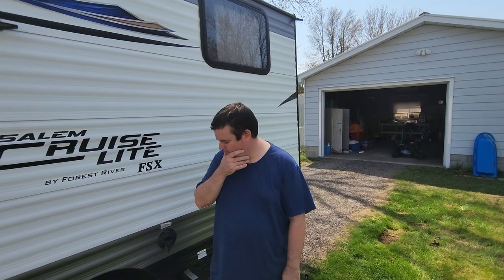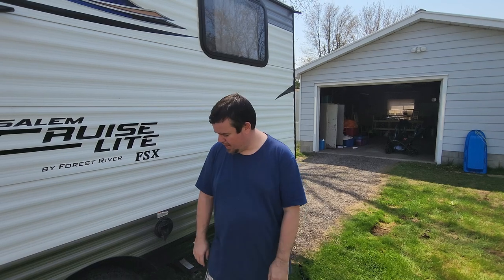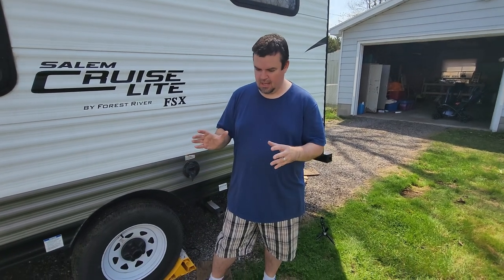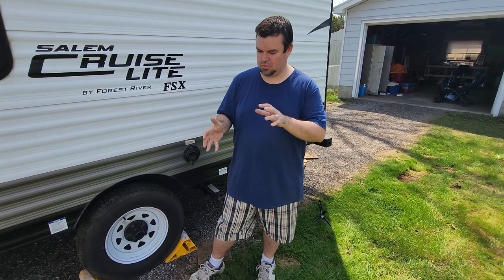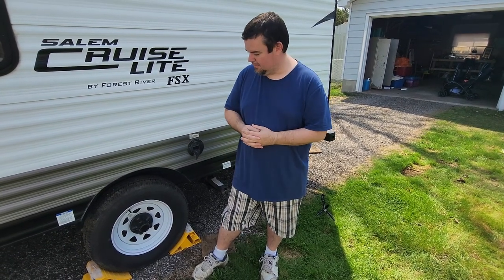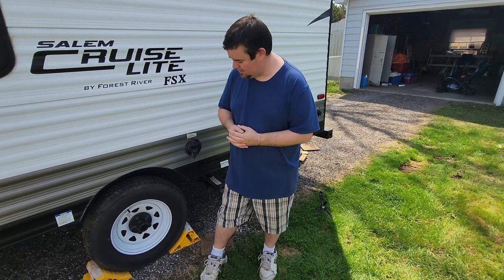Something else that I guess I should mention is your brakes and your bearings. Depending on the make and model of your camper, the brakes should be inspected every year. The brake system on this particular camper has something called a never adjust system, where the shoes move every time you brake to try and make them wear more evenly. But the manufacturer's specifications say to get them serviced every 2 years.